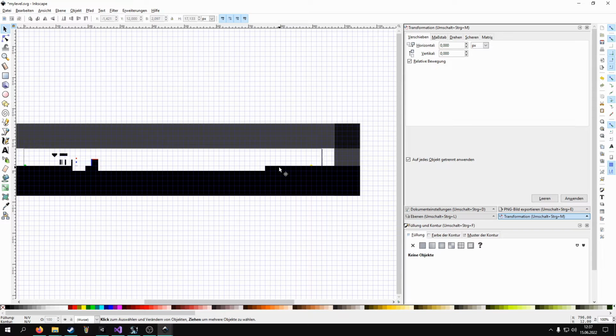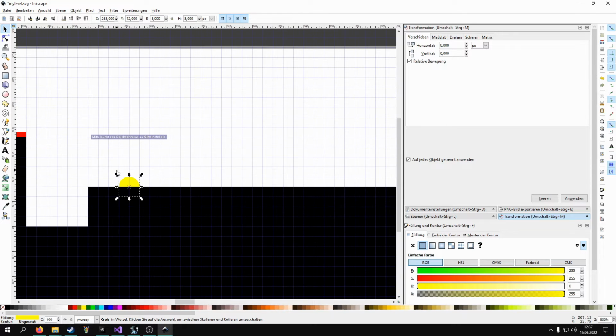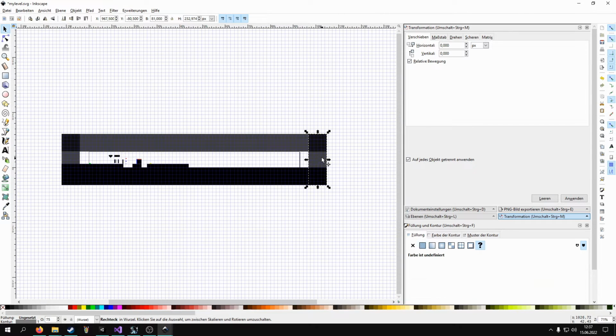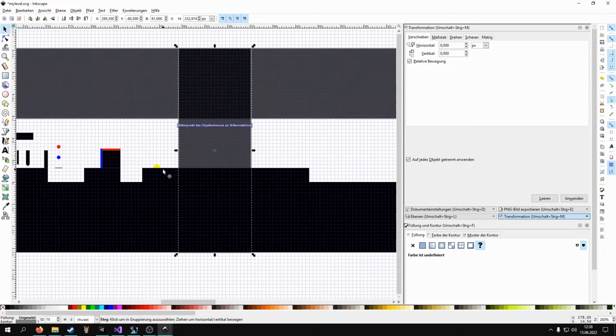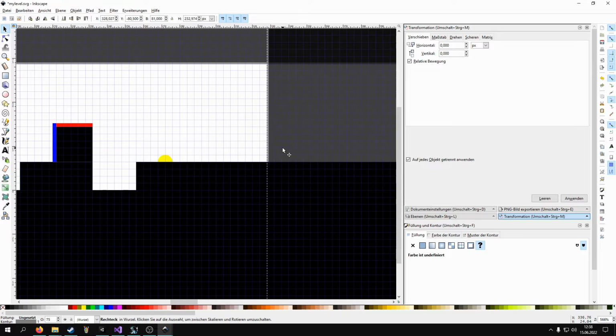And now we want to make the level much shorter. So I'm just gonna get this collision type here and put it over there. I'm gonna select the ending point, which is very important for every level. It's gonna set it somewhere like here. And I'm gonna select the level boundary, which I have just talked about, and place it 10 blocks away from the level end so that the player can still see the end.